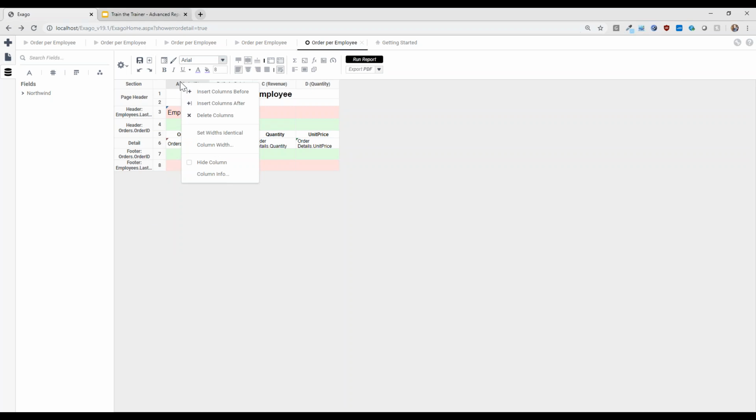Column headers, the same. So let's walk through just some options here when you are in your training session. Make sure that you're teaching them how to insert columns, delete them, and adjust the widths and such.